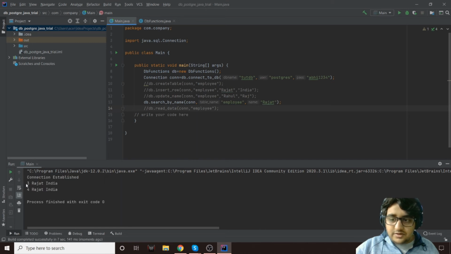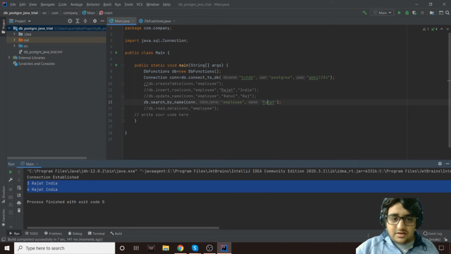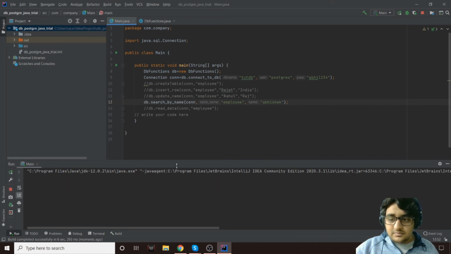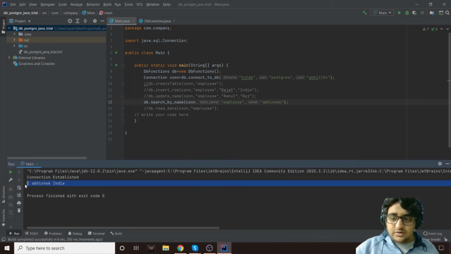Yeah, so see, we were able to fetch both of the Rajats. If we want, we can fetch an Abhishek as well. Yeah, so there was only one Abhishek, so only one row was fetched.